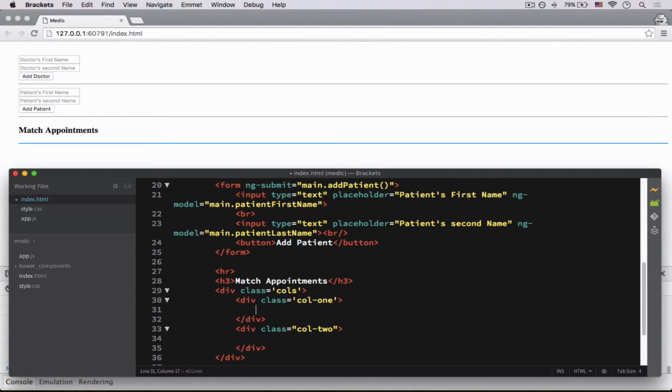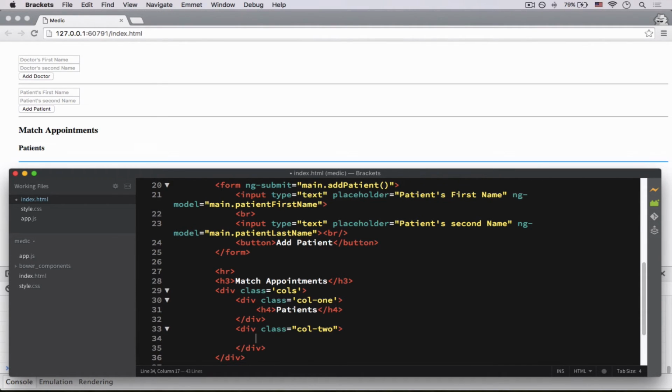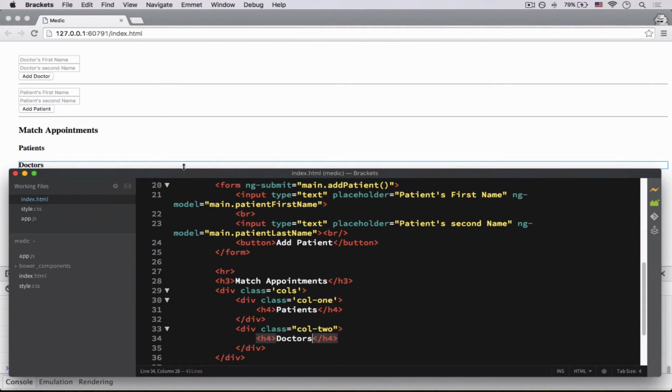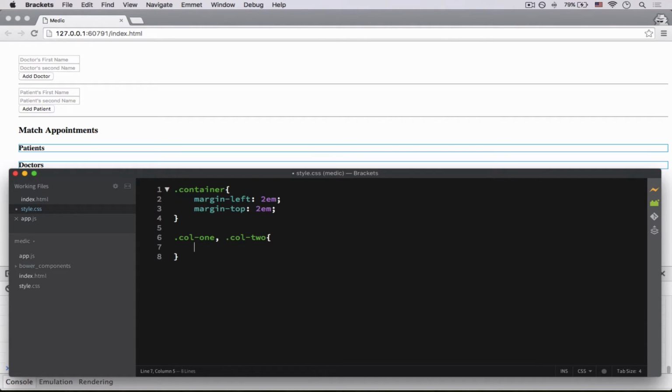Alright, so we'll have a list of patients here, and this one we shall just store under that. Patients, and then we'll have a list for doctors. In our style sheet, I suppose we could have col 1 and col 2 all taking a width of 50% of the screen.